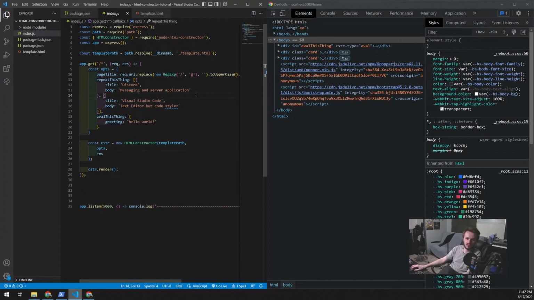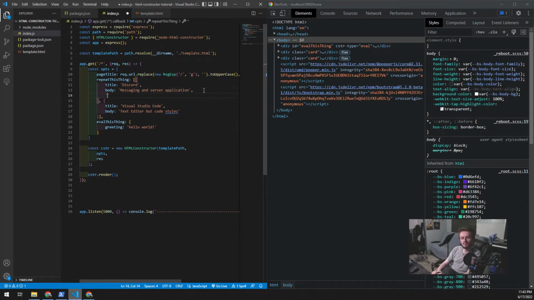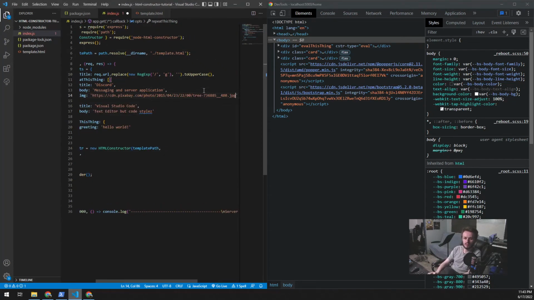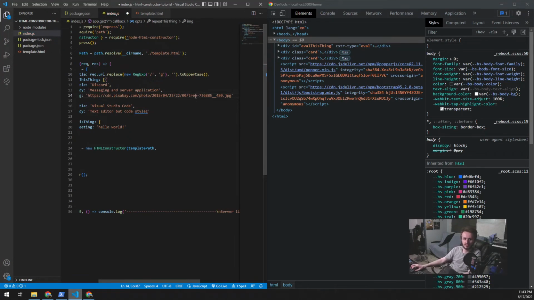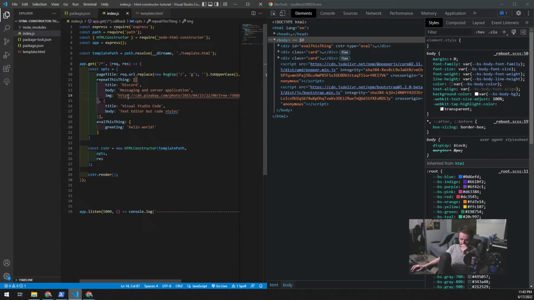So I'm going to say I have found an image online that I think is gorgeous and it's absolutely beautiful. And it is this bad boy. Okay, and I'm going to say body, and I only want to pass it in for one. So image is going to be that. Oops, can't have a semicolon. So the image I want to use is this thing, and I think it's absolutely gorgeous. It's a beautiful tree, and it's very well done.